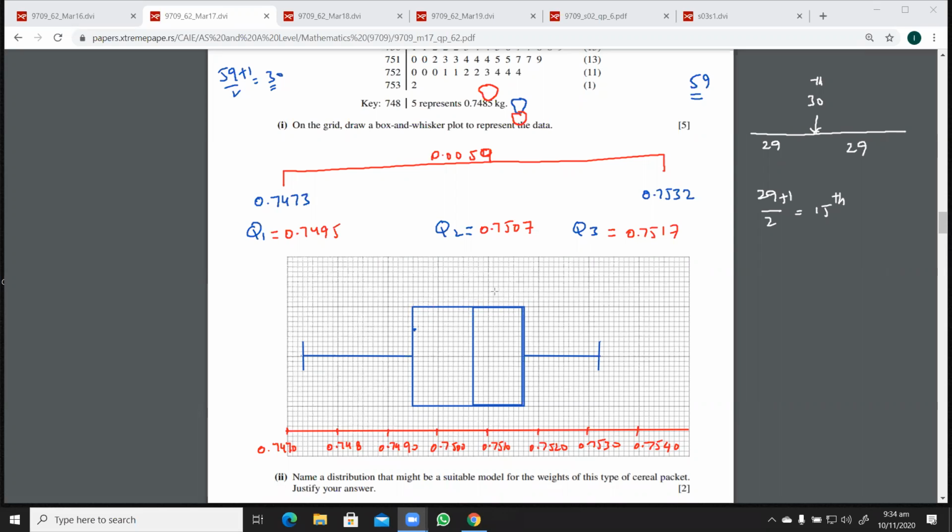Okay, so can you quickly tell me what is 0.7517 minus 0.7507? What is this difference here? Yes, this is 10, ignoring all the decimal points. And this is 12. This looks like fairly evenly poised data. Though this is negatively skewed data, there is hardly a difference between 10 and 12. So we can model this as a normal distribution, okay?